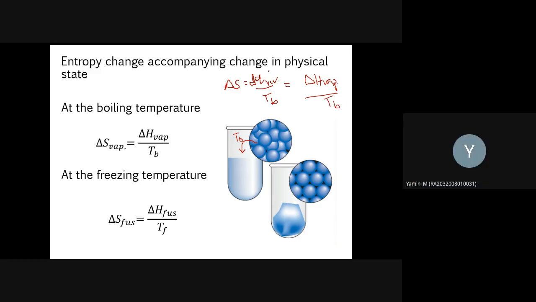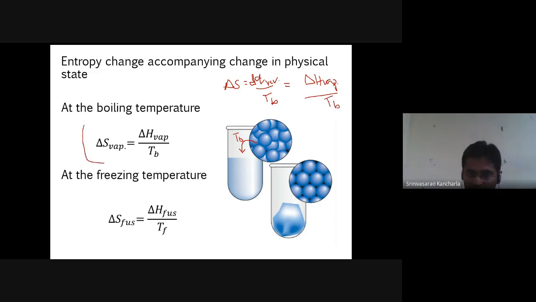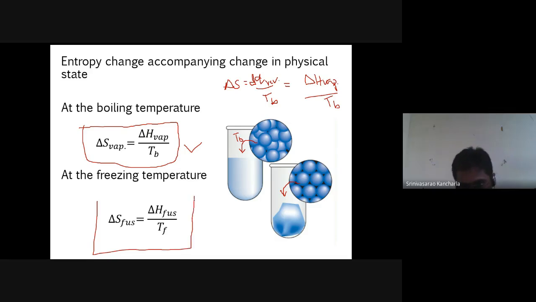So if you experience a phase change, this is how you need to calculate the entropy change. Similarly, when you are freezing the liquid, when the liquid reaches its freezing point, it forms a solid phase. In that case, the same formula, from dq reversible, since you are supplying energy at constant pressure, you can write it as delta H fusion. So remember these formulas, these are really very important.